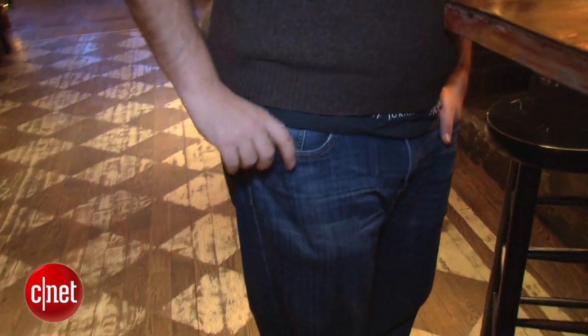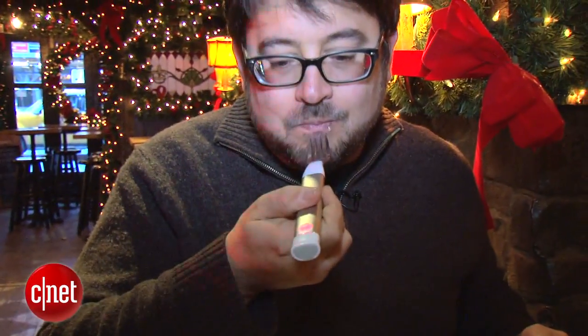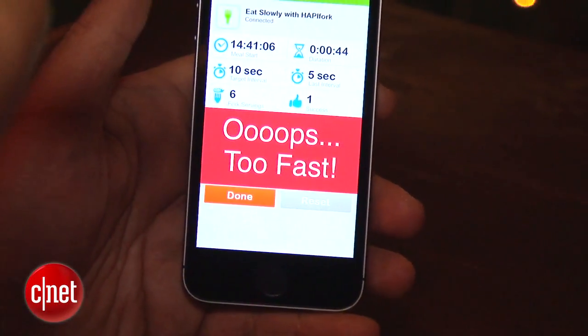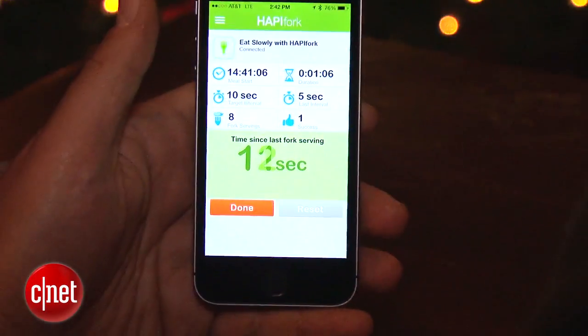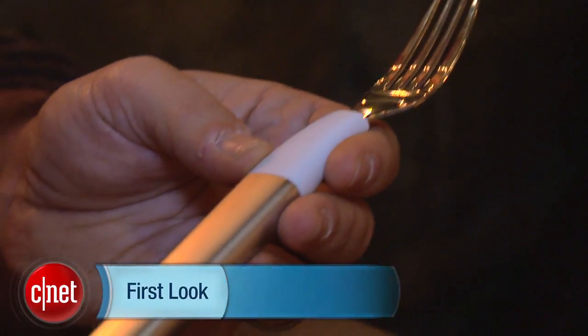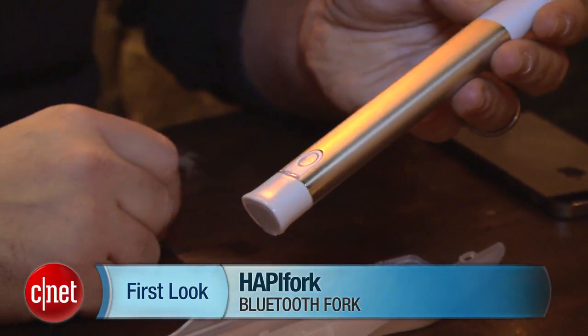Do you want to carry one of these around all the time to parties and have a strange fork in your pocket? I don't think so. But apparently Happy Fork thinks it's an interesting solution. A hundred dollars is a lot to ask for what is a pretty gimmicky piece of health tech. Happy Fork is available now at Brookstone. It's an interesting idea when you think about using motion to time your bites, but putting all that into a fork and paying extra for it — this is where wearable tech has to take a stand. Unless you like Bluetooth forks.